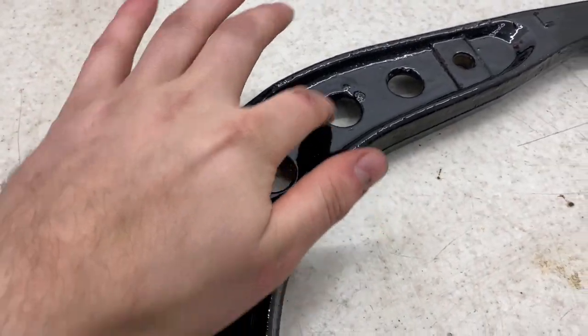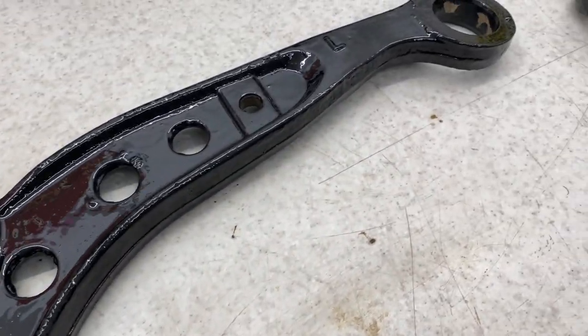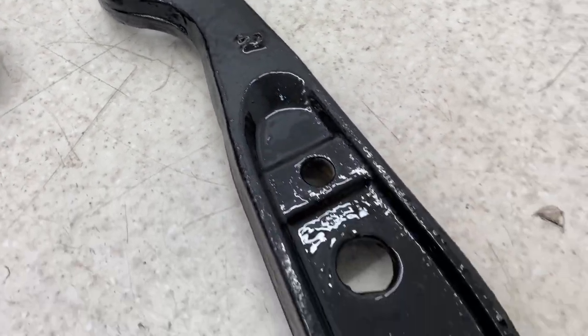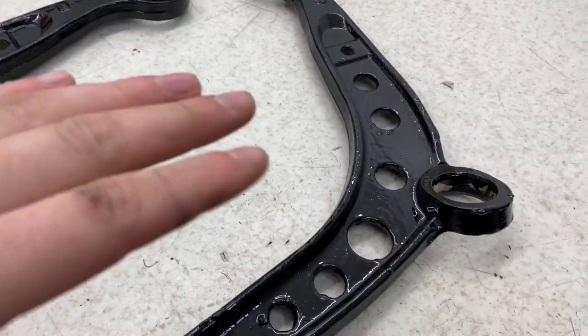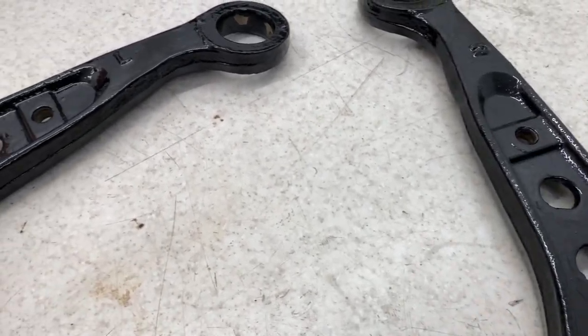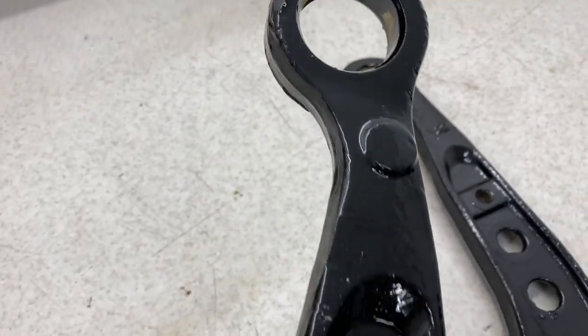There are a few runs where it's come through and I've missed them, but obviously where they are, it's not a massive issue. It's just that now they're on a nice clean table, you can see them. But the finish was amazing. After the first coat, everywhere was quite lumpy due to how the paint sits into the crevices. After that second coat, it's really helped with that. It also made the colour nice and even.